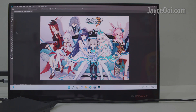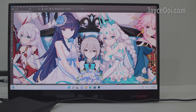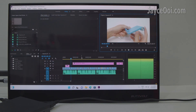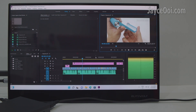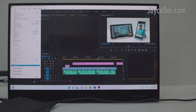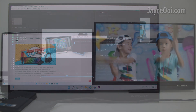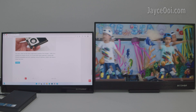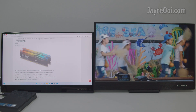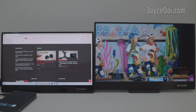Light Photoshop editing is possible — the Minicreat 3C can manage it as long as it is not heavy workloads. You can also edit videos, though don't expect lightning-fast performance as it will take some time to process. The multi-monitor output is very useful — up to 3 display outputs through HDMI, Mini DP and USB-C, so you can enjoy videos while surfing the internet at the same time.